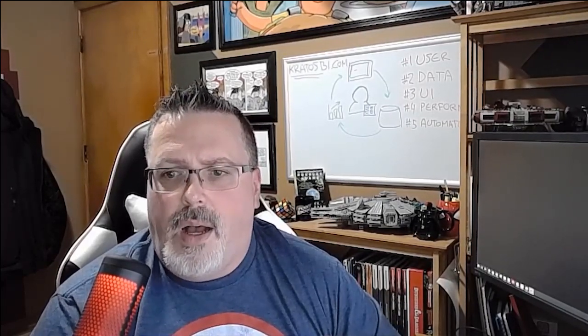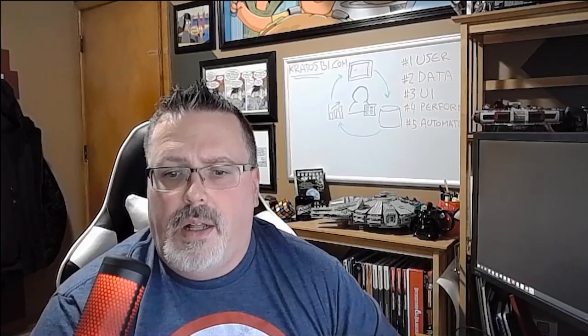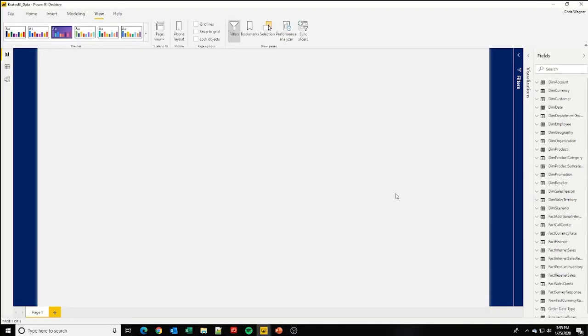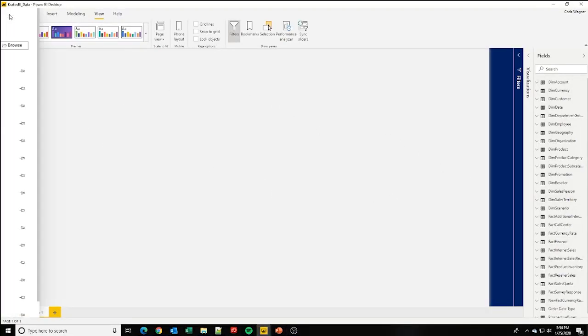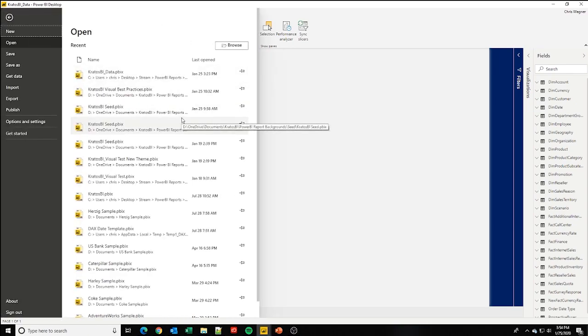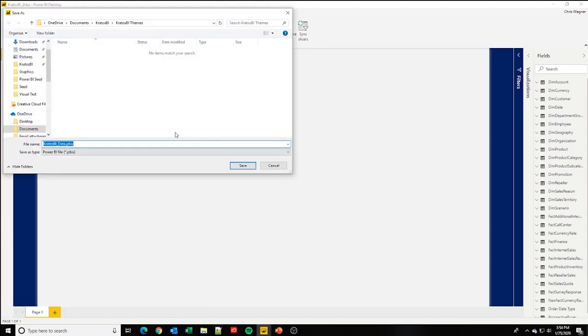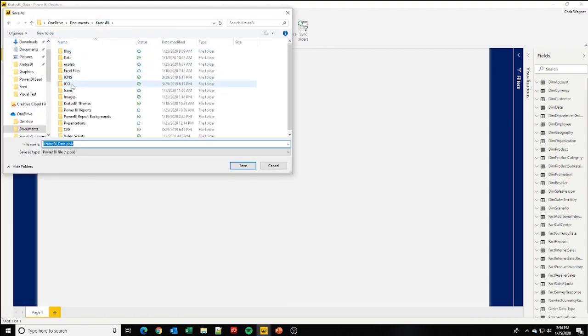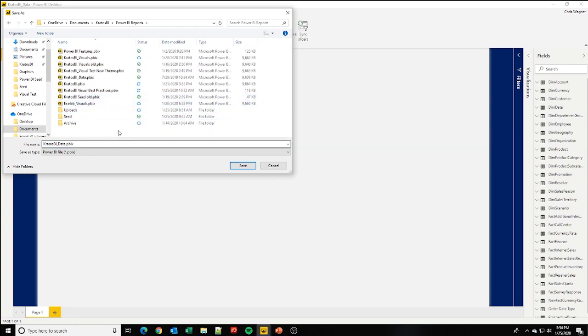All right. But this is a great place to go in, and anytime I go in working in the data set, the first thing I do is I save my report as something else. So under my reports, actually gonna recommend you create a new folder, and I call this data sketches.